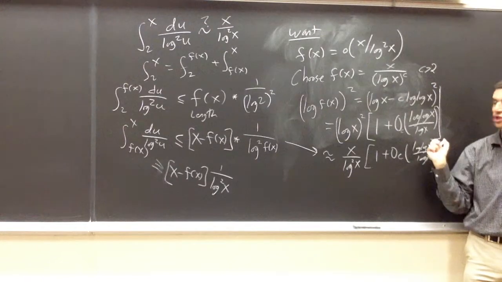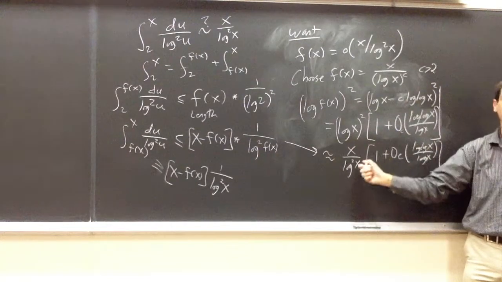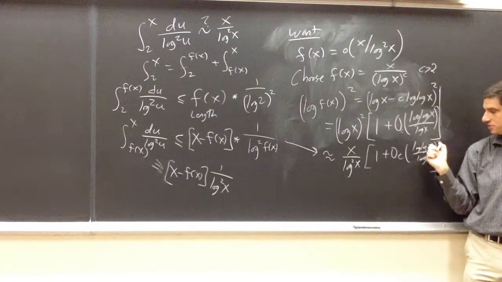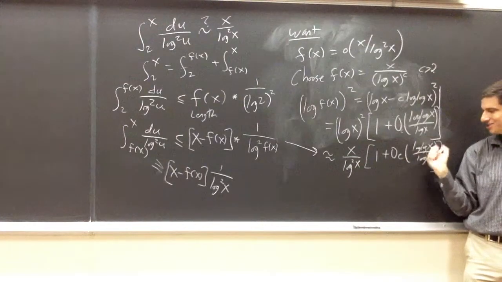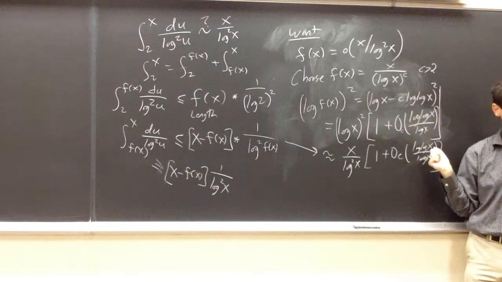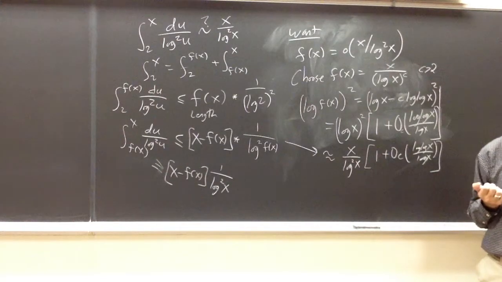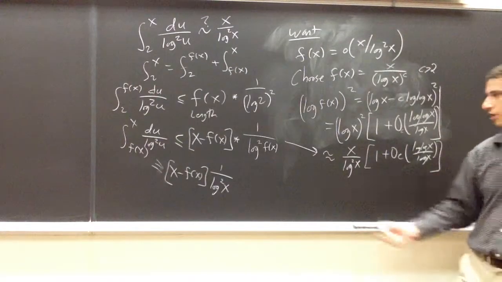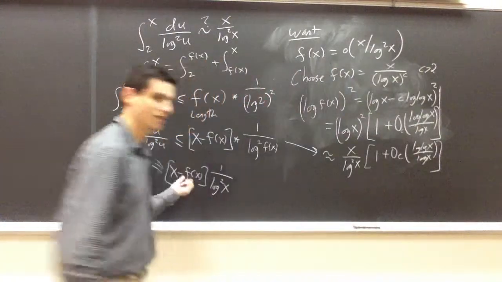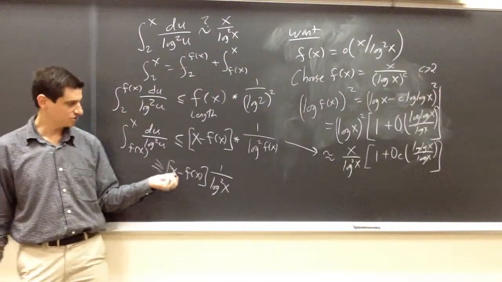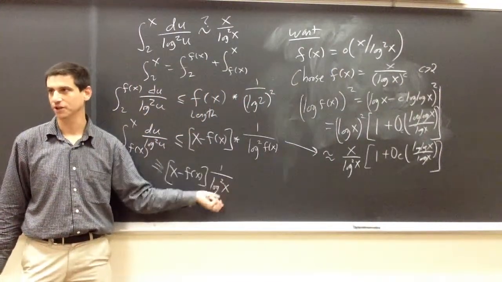And we see that that is a lower order term. The main term is x over log squared of x. The next term is going to be of size log x over log x. It's smaller. It's not smaller by a whole power of log x, but it is smaller. On the bottom one over here, this is much easier. Right? This is essentially just x over log squared x, what we want already.